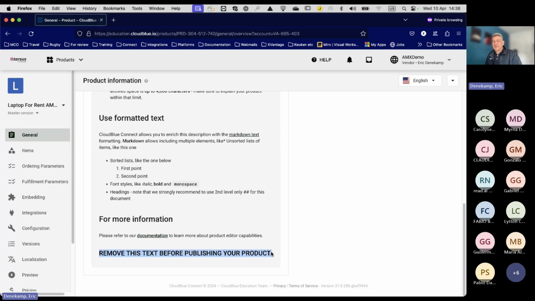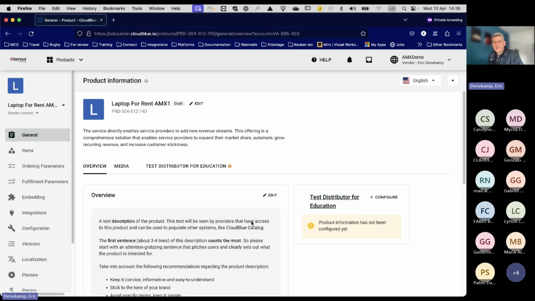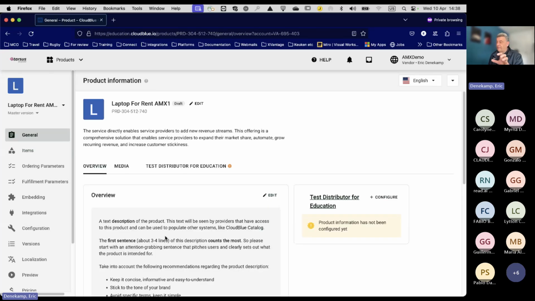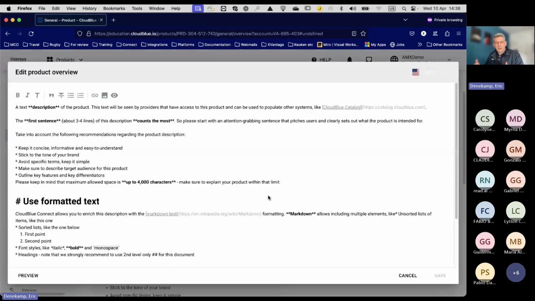This is why I know it's the standard text, because I've seen it so often. If you want to set up a product, I would say start doing this, because my experience is that after you've set up the product completely, this is the last thing you think about fixing. So I've seen some products in production where they forgot about this initially. So we go back and tell them, hey, this is not certified because you still have the standard text in. Oh yeah, thank you. So go in here, edit this.